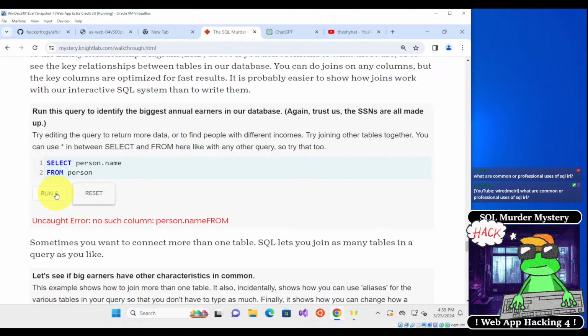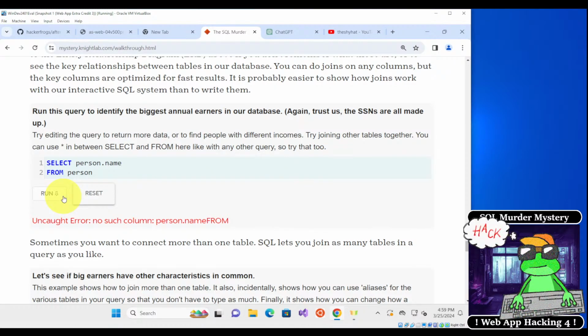WiredMeIRL says, what are common or professional uses of SQL in real life? Well, SQL is used whenever people are dealing with large databases, because SQL is the de facto language that most applications use when they're making use of databases. A lot of people's job is to just retrieve stuff from databases and send it along.